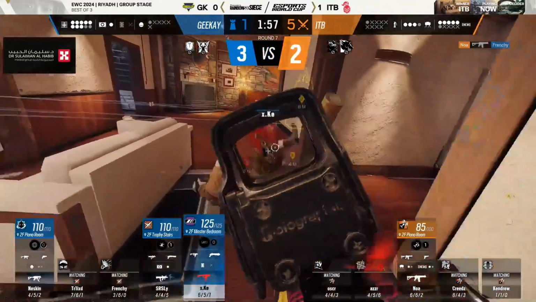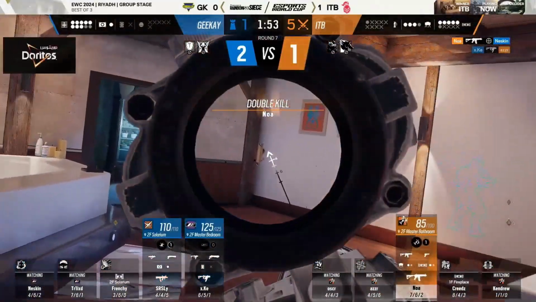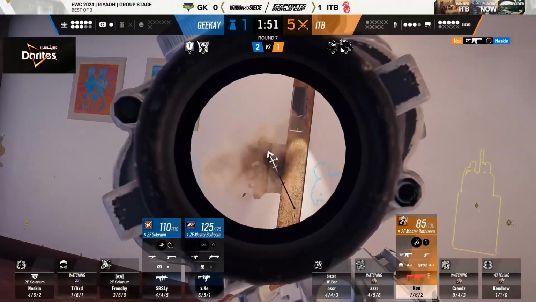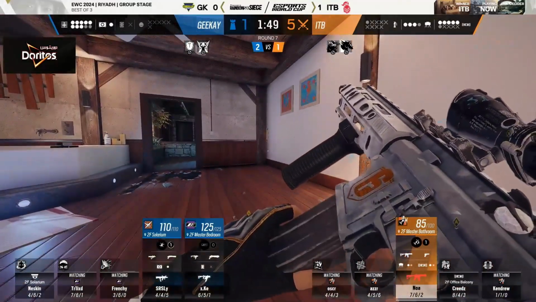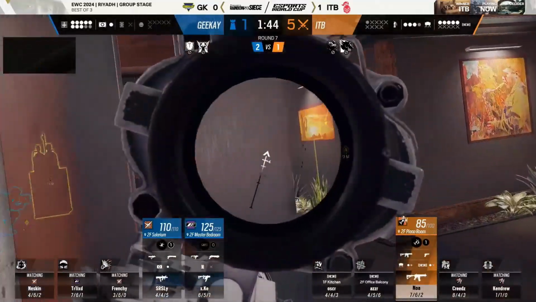Make that a 3 versus 2 as Noah gets 1. Alexi gets that trade. Noah finds a second in this round. He's now all alone. 2 more to go. 4K clutch on the cards if he can get this job done. And very quickly, this round's unraveled. Still a minute 45 left to go.